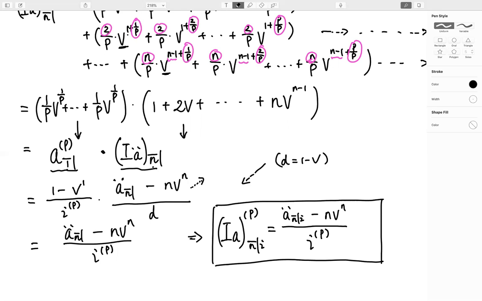As I always say, if you really want to memorize, this is annuity immediate, right? So you are going to divide it by i, and because this is pthly, the payment is made p times a year, so you divide it by i upper p. And here you divide it by d because it is an increasing annuity due. So later on, if I ask you what would be the present value of increasing pthly annuity due, we just need to change this i upper p to d upper p, right? Even if I don't do anything, I could make that guess, and later on you will see that the guess is actually correct. So that's the mathematics behind it.